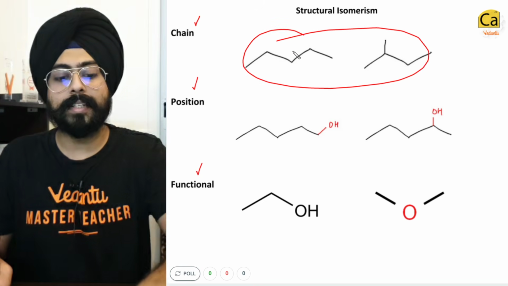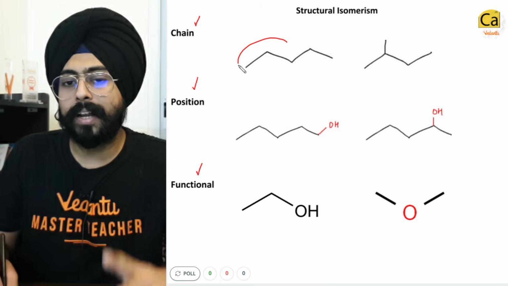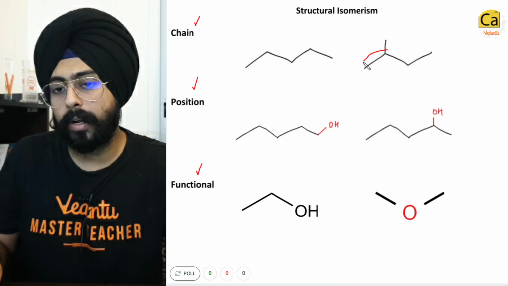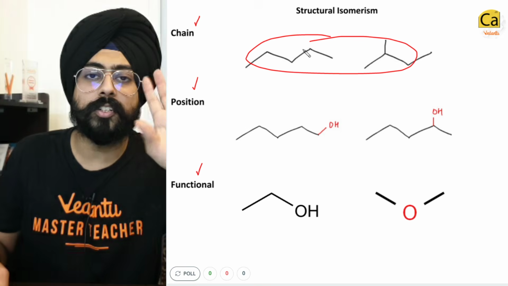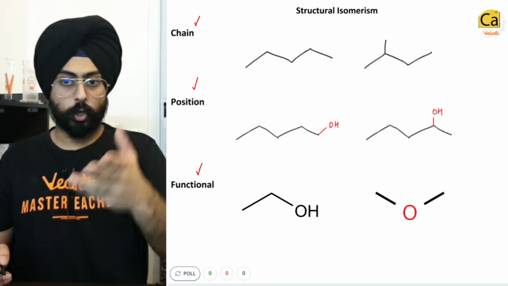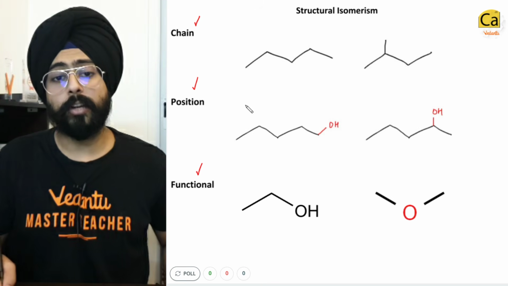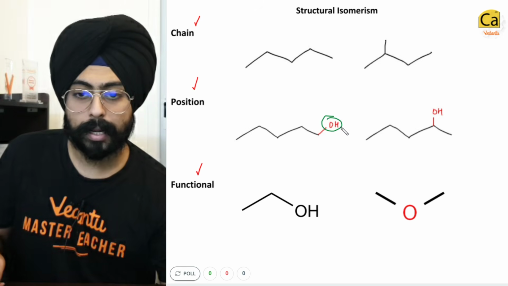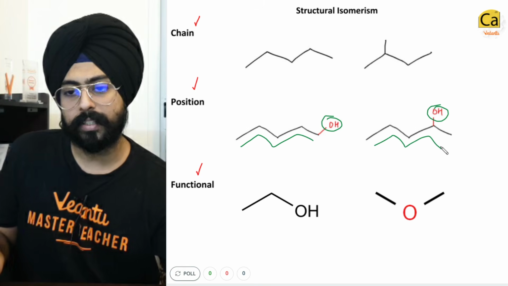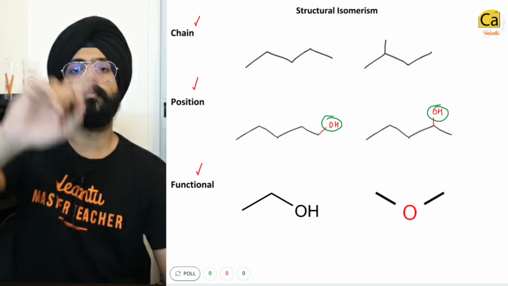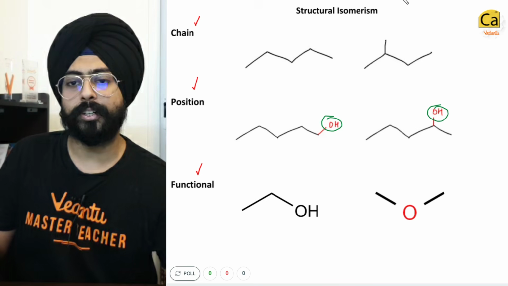In the first case, you realize that both of their chemical formulas are the same. Both of them are alkanes. The first one has a 5 carbon chain. The second one has a 4 carbon principal chain with 1 substituent, although both of them have the same overall condensed formula. So the longest chain is different. I hope you remember nomenclature. Longest chain is different, hence that is the idea. Then you have position isomerism. In position isomerism, the position of the functional group is different. You notice that the longest chain is the same in both of these cases, but the position of the functional group is a little different in both of these isomers.